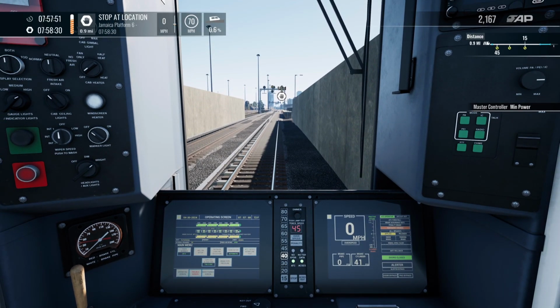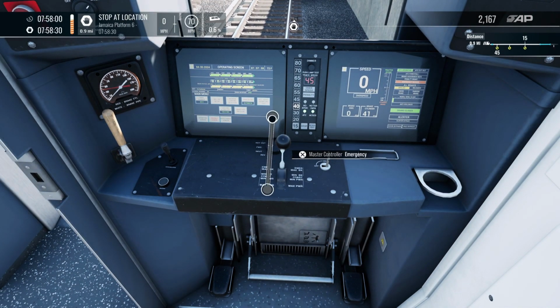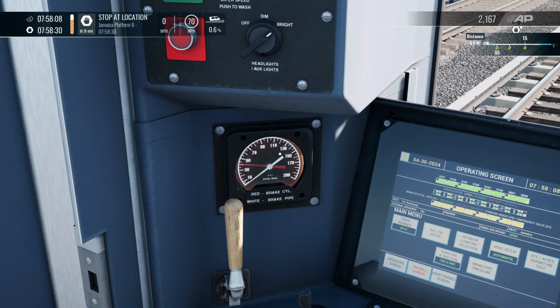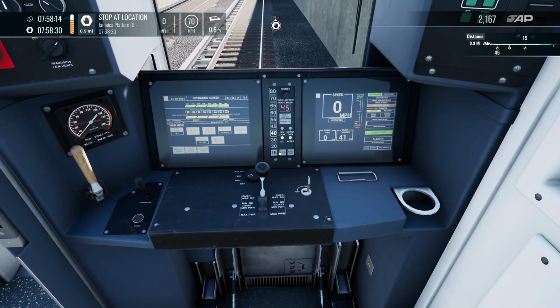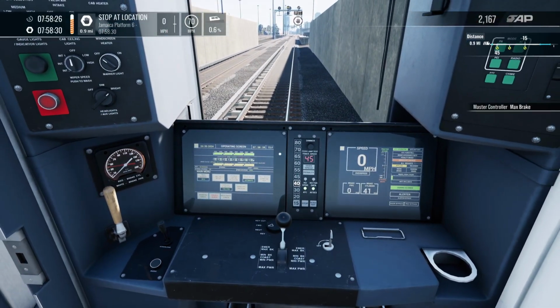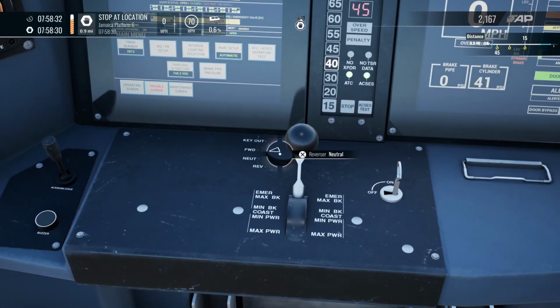Did it emergency brake me? I think it emergency braked. So what we need to do, I'll show you this now, is if you put this into max brake and neutral, then the brakes should recover. That's the theory. Let's just see what happens. Is it doing it? Let's just see what happens.